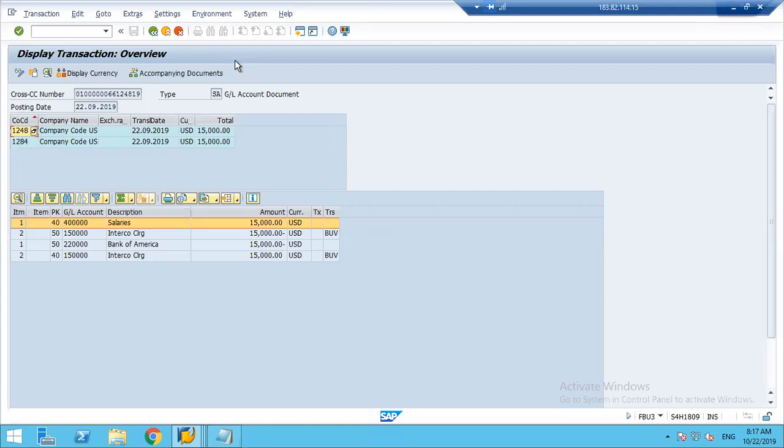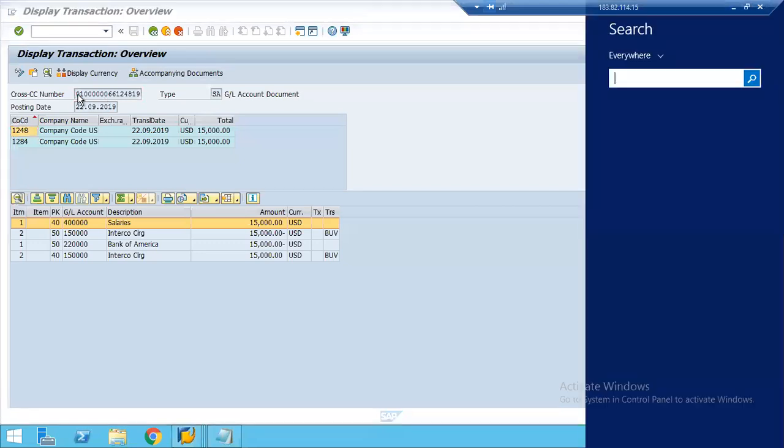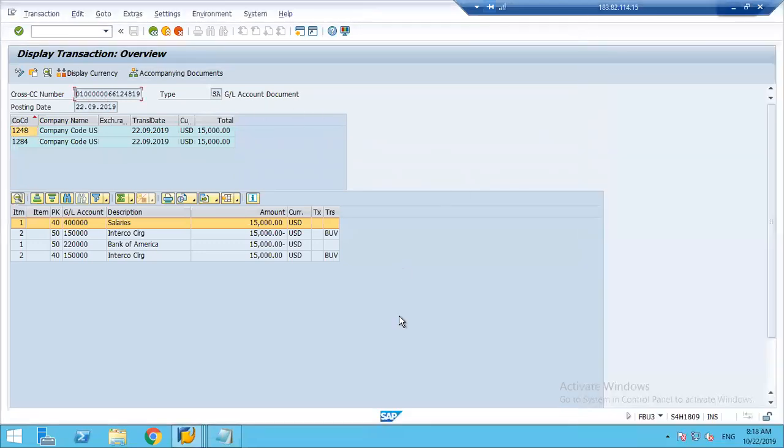And the document type is SA. Why? Because we have entered in F-02, right? So it picked up from there automatically. But this is basically the intercompany. Oh, I see.